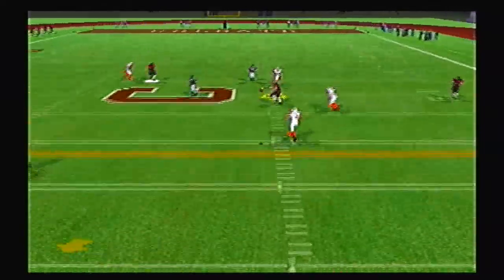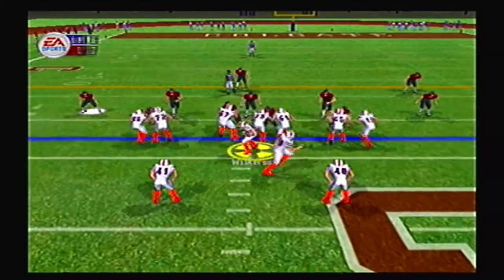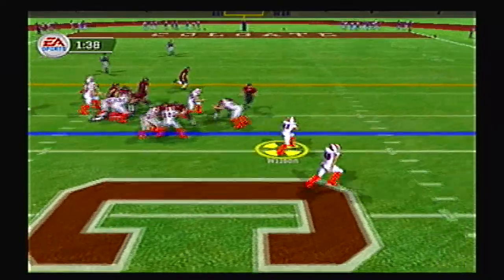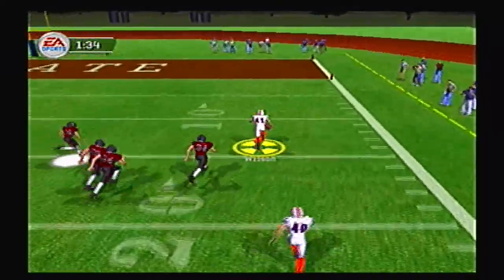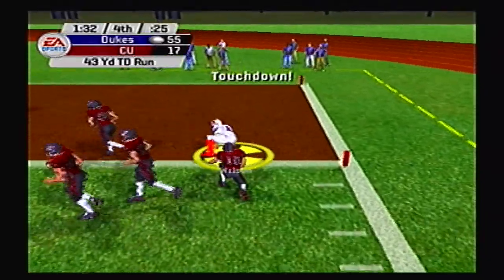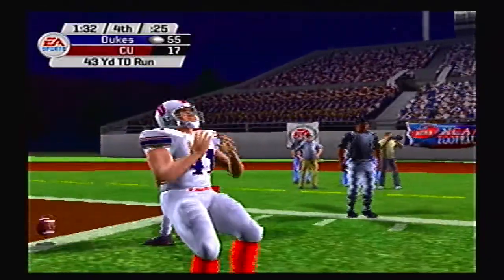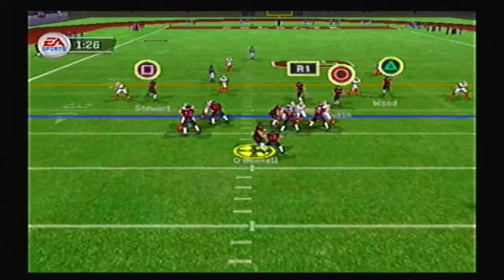Colgate back on offense — Ross over the middle, deflected away on 3rd down. Then Wilson on a halfback option and nobody is even going to come close to him. Easy touchdown — showboating a little too early there. A 43-yard touchdown run puts the Dukes on top 56-17 here in Hamilton.